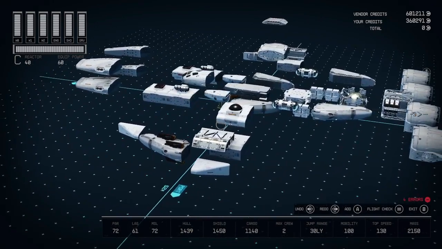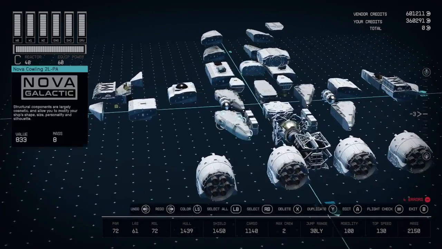And today I have a build that I have dubbed the SF-4 Falcon Class Interceptor.